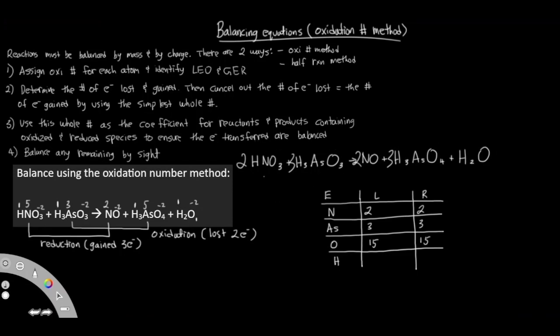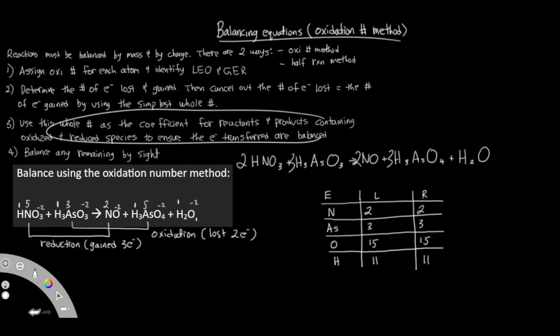And then last one for the hydrogens over here, we have 2 hydrogens. And how about here? We have 3 times 3, 9. So 9 plus 2 gives you 11 hydrogens. And then how about on this side over here? We have 3 times 3 gives you 9 plus 2 hydrogens gives you 11. So it seems like we are all good.